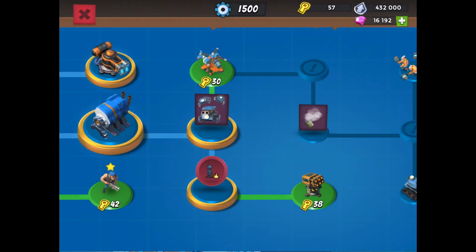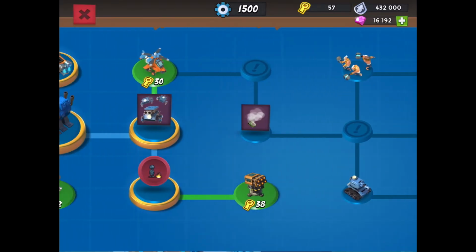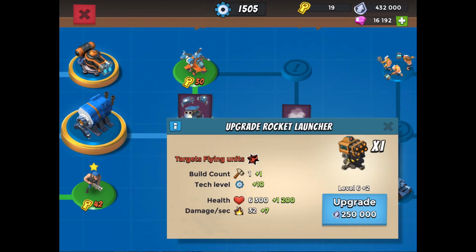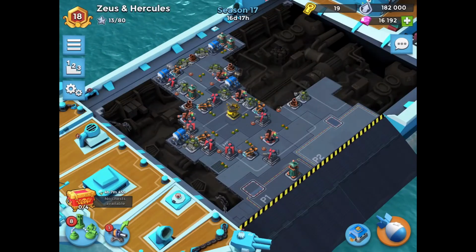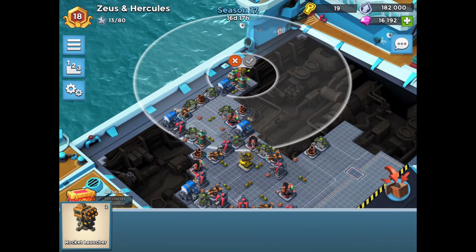Now, the other option, of course, is to get the rocket choppas, but I just don't see the rocket choppas as being as important at the moment. So I'm going to open those up, and we've got the tokens to take that to level 2, which gives us 2 of them. Now let's talk about base design.